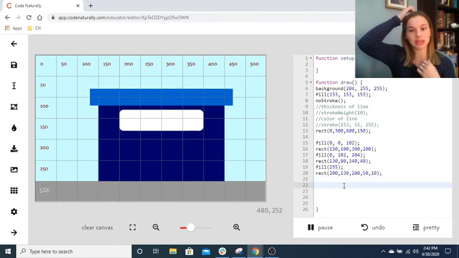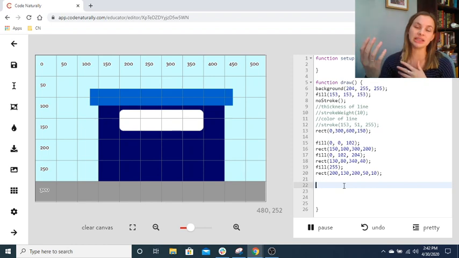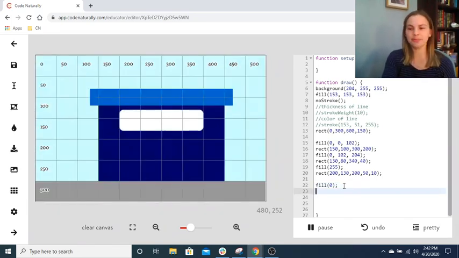So the fill command that you last coded for will be the color of your text. So the last color that I did a fill command for is white. And I'm putting this on a white sign. So I'm going to have to put in a new fill command that is not white, or else I wouldn't be able to see my text. So I'm going to just put black for now. Might change it, might not.